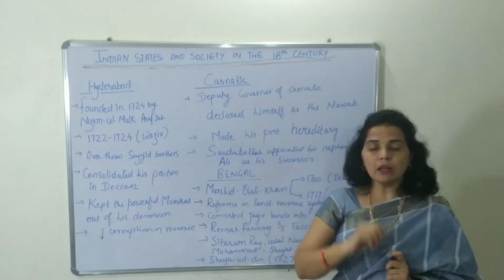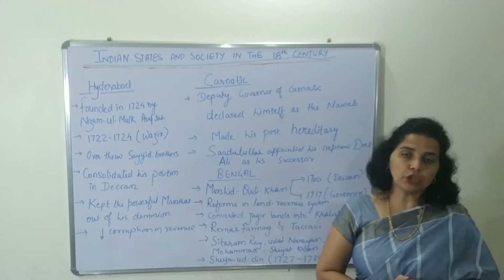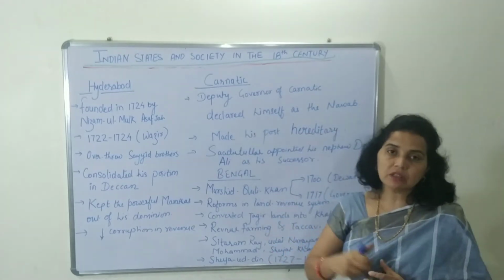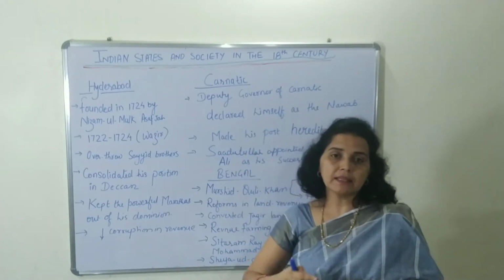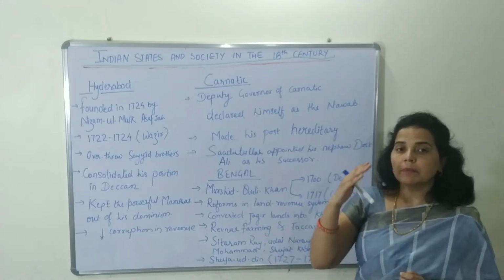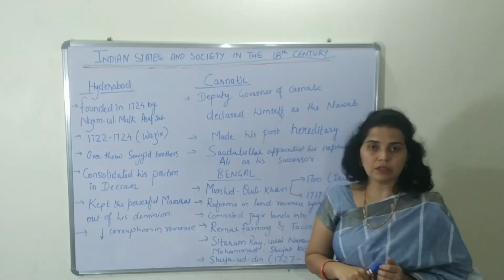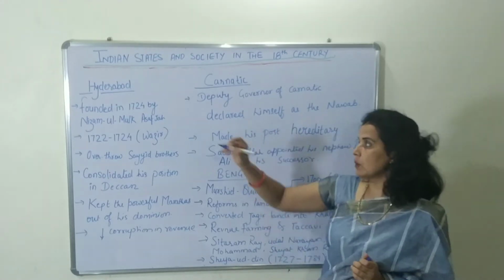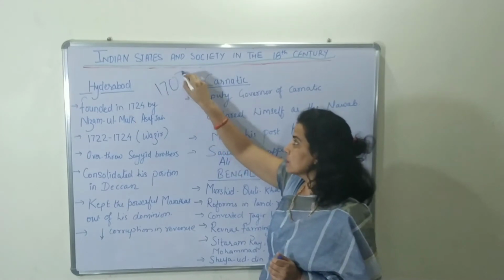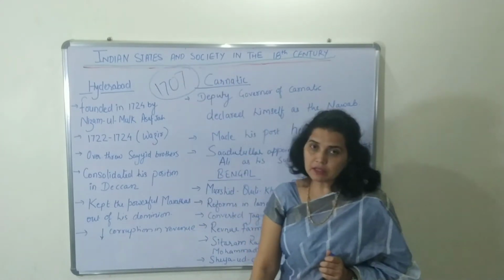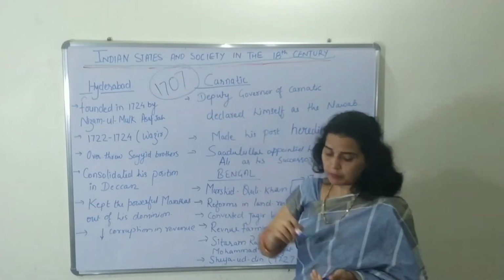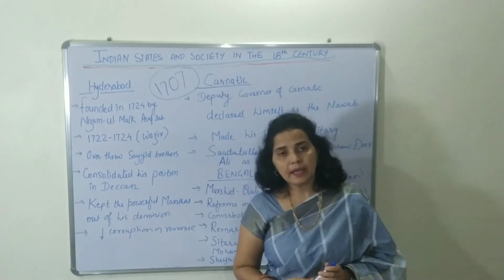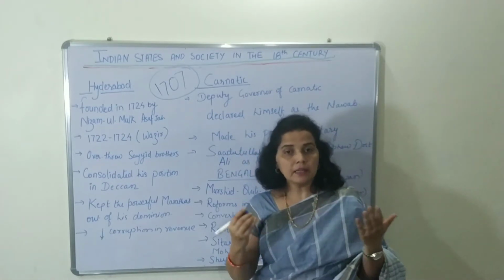As you know, when we reach the middle of the 18th century, the adventure of these Europeans, or you can say the power of the British, starts rising after the Battle of Plassey in 1757 and the Battle of Buxar in 1764. So what happened in 1707? As you must know, in 1707 Aurangzeb died, and after this the Mughal Empire became weak and fragile, or in other words the Mughal Empire started declining.